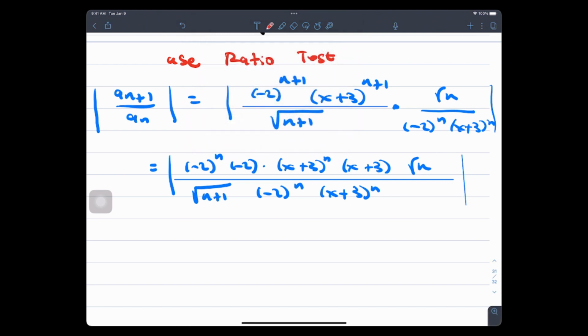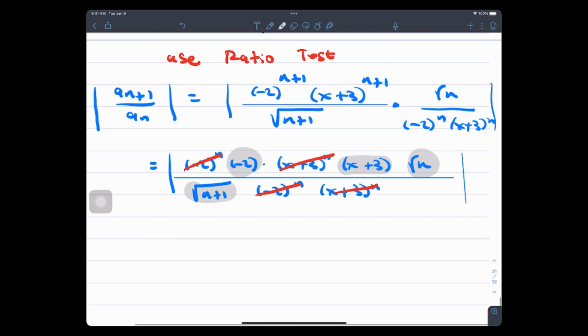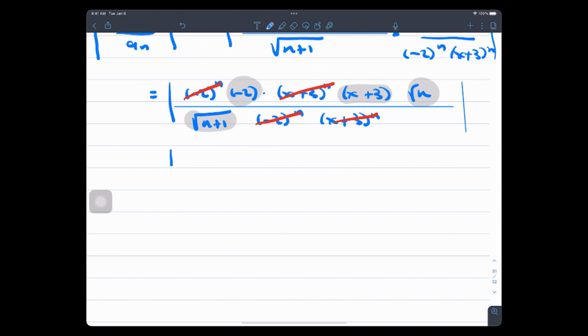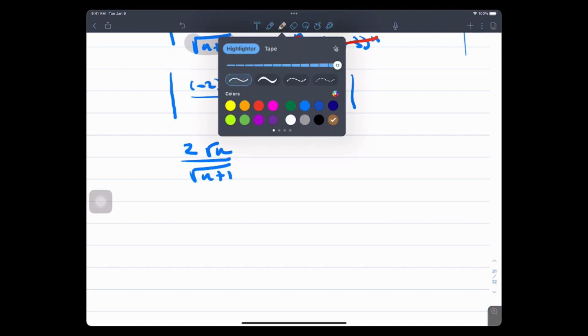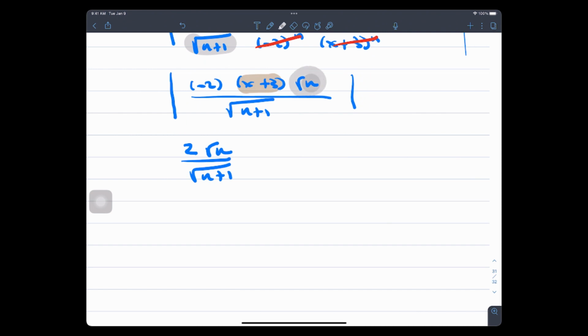So at this point, I would say you do what? Cancel, cancel, and then what is left here, it looks like these terms are left. Absolute value of negative 2, x plus 3, square root of n over square root of n plus 1. Now, I want to remind you guys that the variable here is what you leave under the absolute value, this x plus 3. Everything else is going to come out because, well, if you take the absolute value of 2, that'll be 2, square root of n plus 1, because these terms here are positive. Okay, n's a nice what? Natural number, so they're positive. The only thing that's going to be left in an absolute value is this x plus 3.